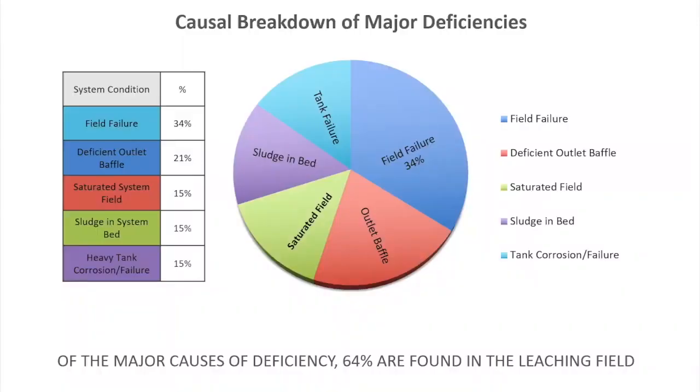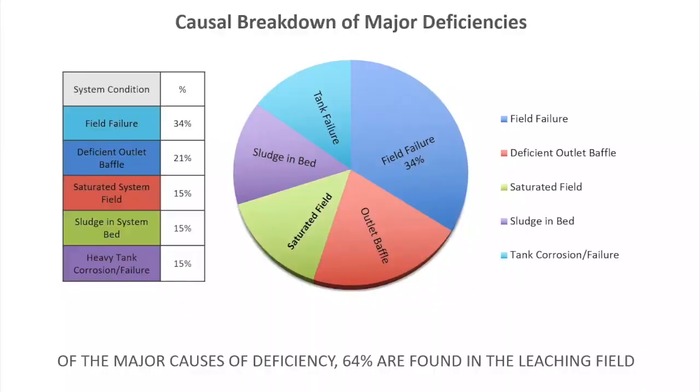We could have sludge in the system, in the pipes in the bed, and that's typically associated with the deficient outlet baffle, but could also be from high water levels. So the baffle's in place, but the water levels come up in the tank when they can't get out to the field because the field is saturated. So as the water level recedes, all of the floating scum and material goes over the top of that outlet baffle and is transmitted out into the pipes.